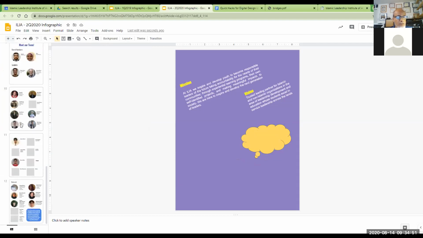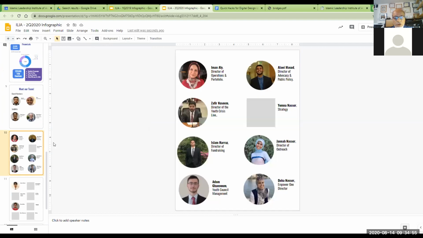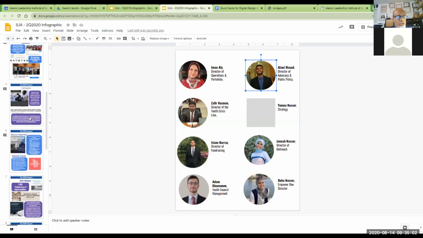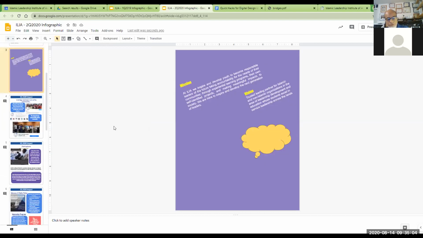So let's choose someone from this group here. Let's take Alawi. All right, now if we can crop Alawi's picture where we have his face just showing, that would be best, because we also don't want this white background. That's going to require an advanced tool. That's something you can't do in Google. So let's scrap that idea. But we'll put a few quotes here from some of our youth.